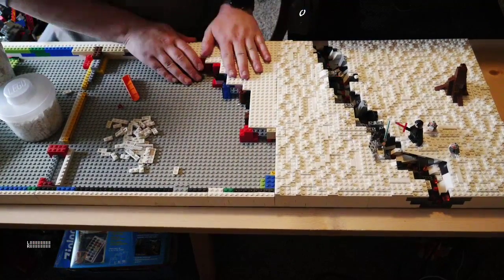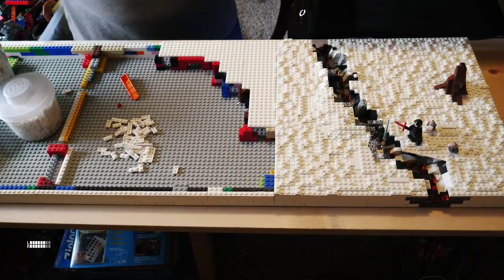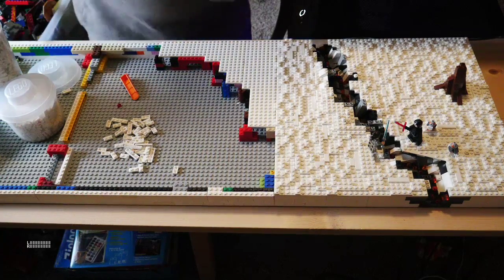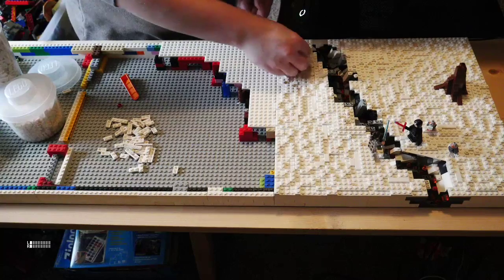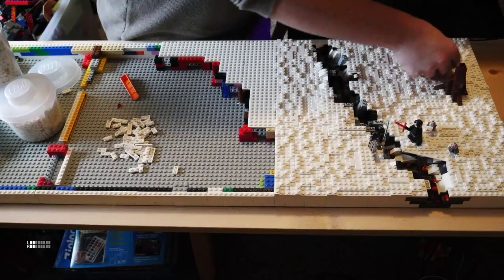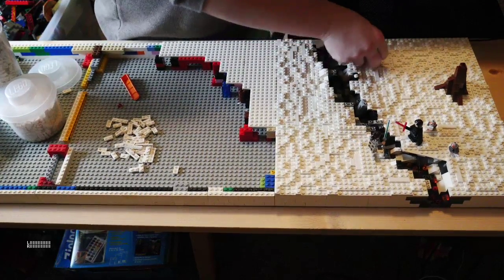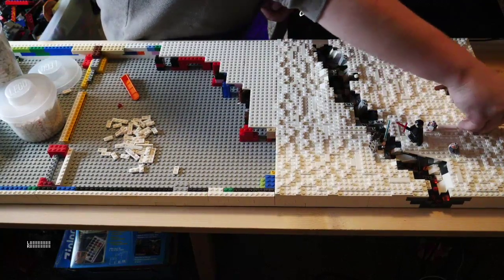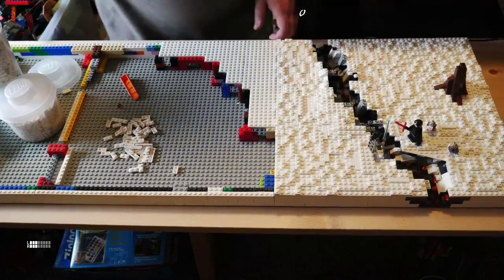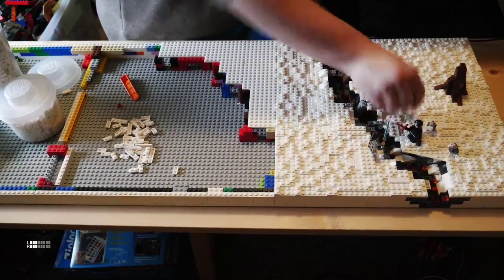Alrighty. We've used all the white plates we have for now. We've plated everything here nicely. So now we get to do some detailing, which is my favorite part. I also want to kind of go over this part and see if we can add in some of these plates as well to kind of give it some more texture. There's actually plenty of room to use these guys too. These are like brand new parts too, so it's really fun to use them.